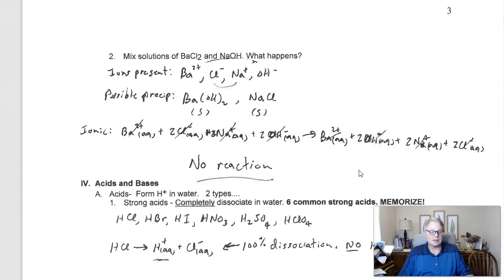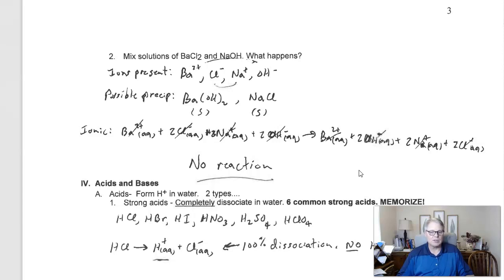What does that mean physically? Well, if you took a solution of barium chloride and a solution of sodium hydroxide, both of them would be clear because there's no solid in there, and you poured them together in the same beaker and stirred it around, what you'd end up with is another clear solution. Because no matter which ions bounce off each other and hit together, nothing forms an insoluble salt. They just break back apart. So instead of two solutions with two different ions floating around, I've got one solution now with 4 different ions floating around, but I have no solid, and so therefore no reaction.